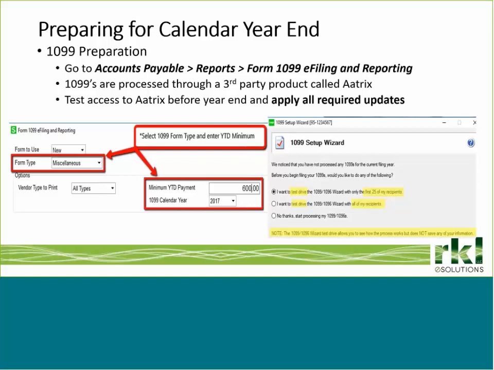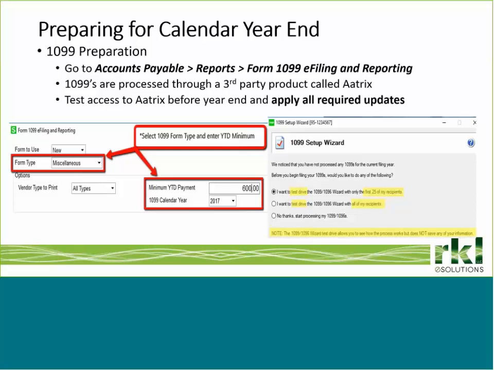The first reason is because when you launch the Atrix option, which is going to be in accounts payable reports, you may get an error message saying that it's not installed on your workstation. In order to access the 1099 e-filing and reporting, there is a workstation setup that must be done on each workstation of each user that is going to be processing the 1099s. So if you don't have access to it, we'll need to get you going with a workstation setup and get that installed for you. Once you're able to access the menu option, it's going to ask you to download required updates for the new year.